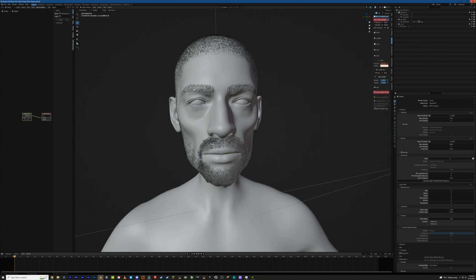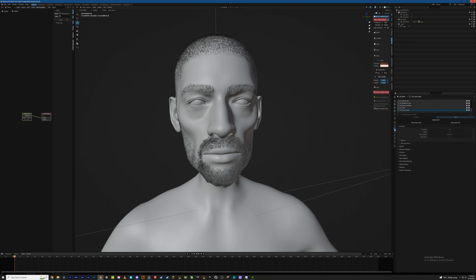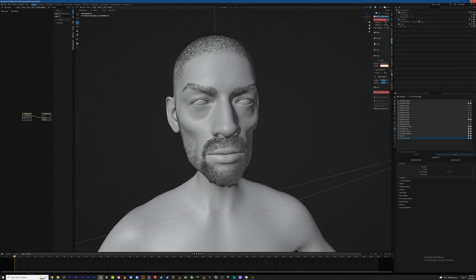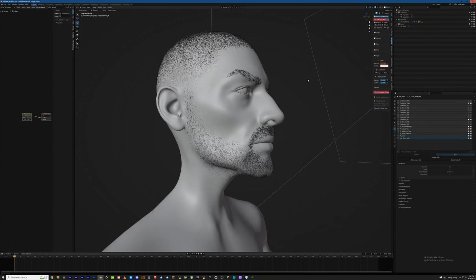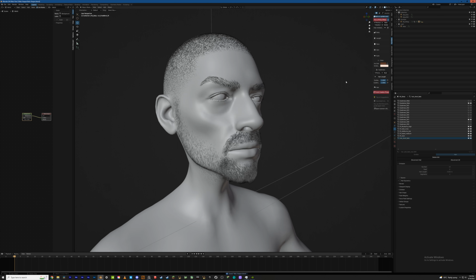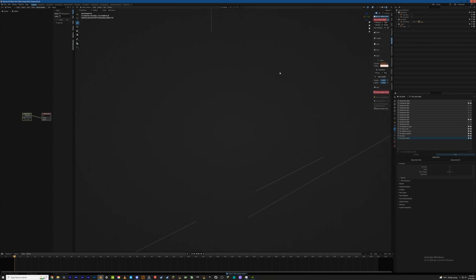If you want to see what number eyebrows you're on, you can jump over here to your particle properties, expand this out, and as you cycle through the different eyebrows, you'll see different options over here get toggled on and off, so you can compare. So right here, for instance, that is eyebrows number 7, which I think have a really intense look to them. I really like that, so we'll keep 7 in mind. Yeah, I think we're gonna go with 7. Perfect. All right. Jump back into cycles here.